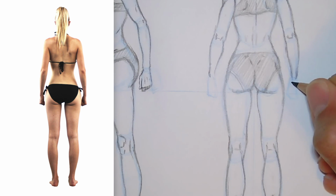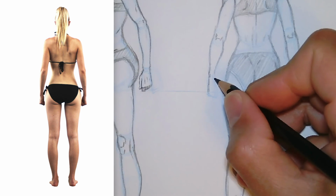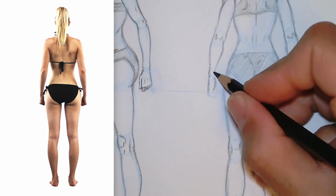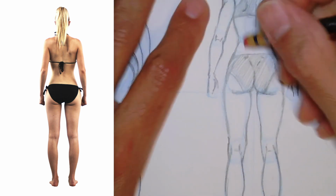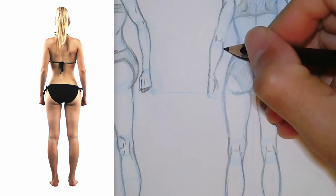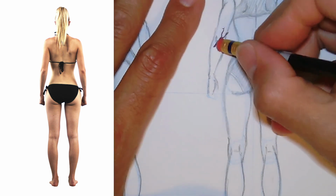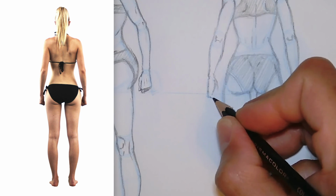And then for the outside, or the back view of the hand here, for the fists, we're going to go straight down here, the outside of the palm. And we've got this meaty part of the hand right there. Another meaty part of the hand for the thumb. You can just kind of barely see back there. And then we've got fingers. Sorry, I'm just looking back up here and I'm not liking the thickness of the arm there. I think it's the same. Okay. Then we've got fingers kind of curled up here.